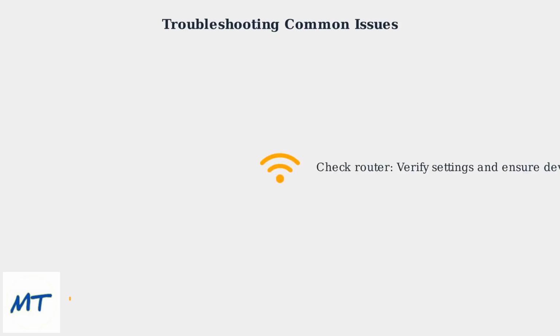Then, check your router settings to ensure proper network configuration and confirm all devices are within Wi-Fi range. Weak signals can disrupt connections. Finally, try a simple reboot of your router. Power it off for 30 seconds, then back on. This clears temporary network issues and restores connectivity. These steps should resolve most common issues with Smart Life and Alexa integration.